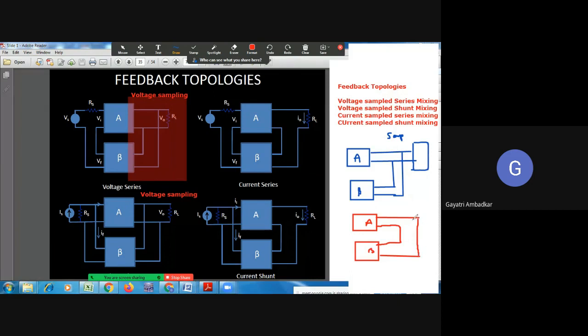Of course, there is some load resistance. So look here. In that case, how will the current flow? What does current sampled mean? From the amplifier through the load, it will go to the beta network. It will complete the loop. Then it will flow like this. In this loop the current flows like this. So it is current sampling. So when you have to perform current sampling, you have to connect the feedback network and beta network in series at the output of the amplifier.